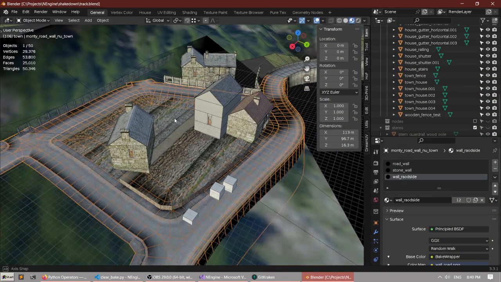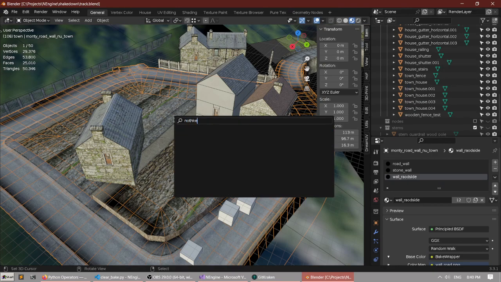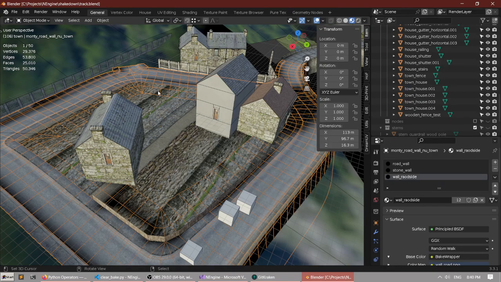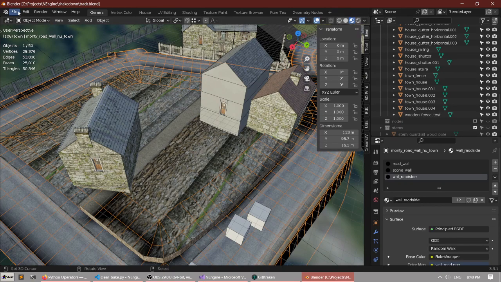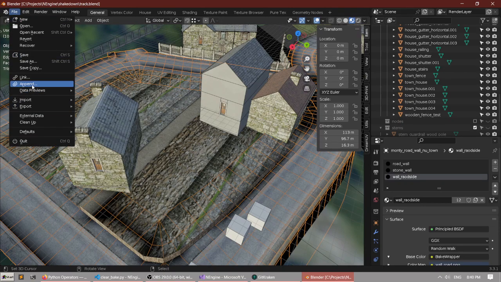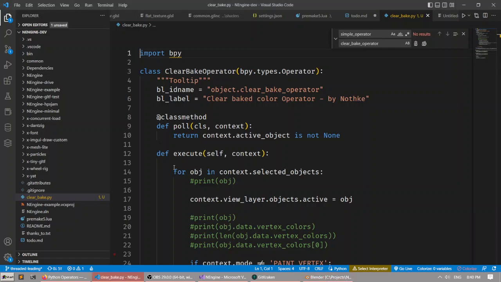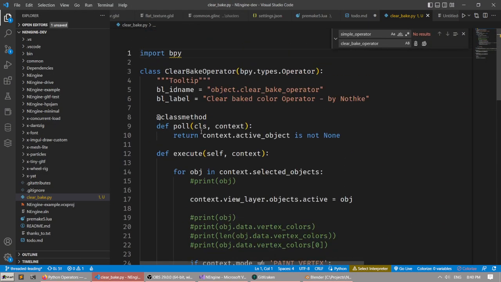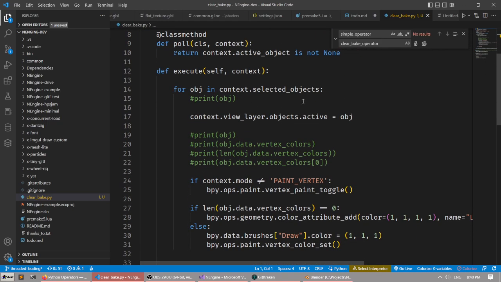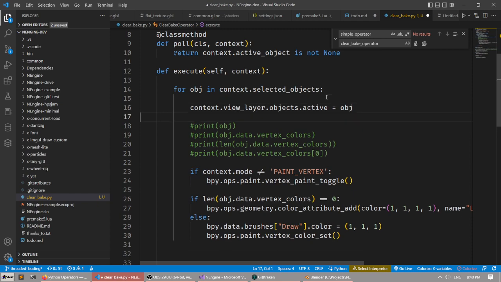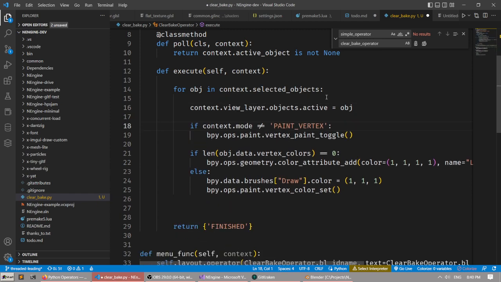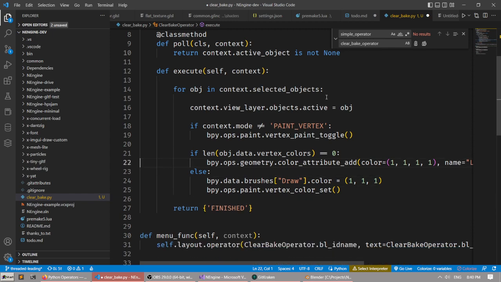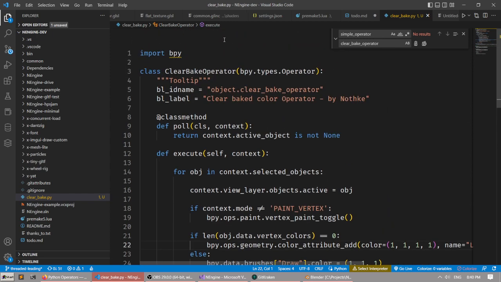So if I go to Nothk, there it is. There's nothing. So what I'm going to do now is I'm going to add it as a plugin. Can I do that? It doesn't have a header. Doesn't have a plugin header.